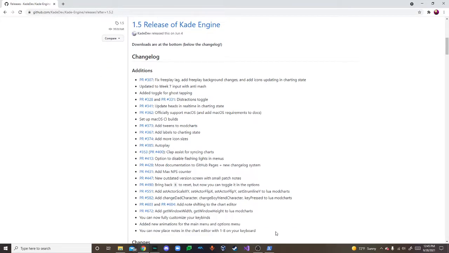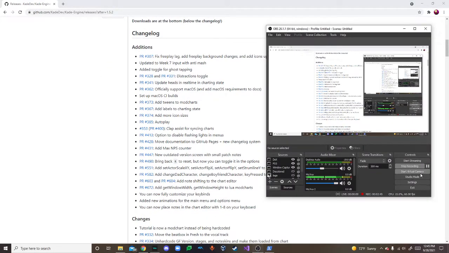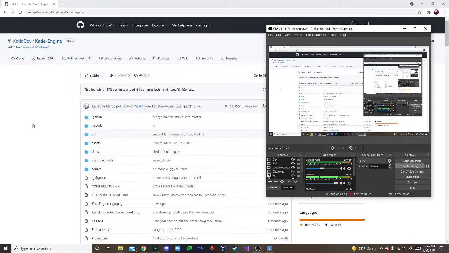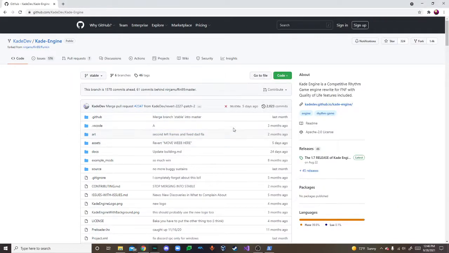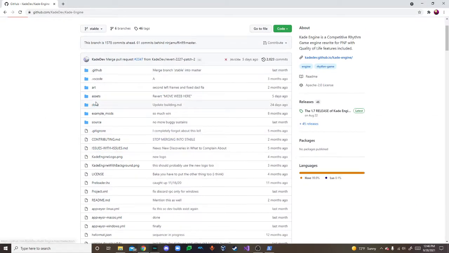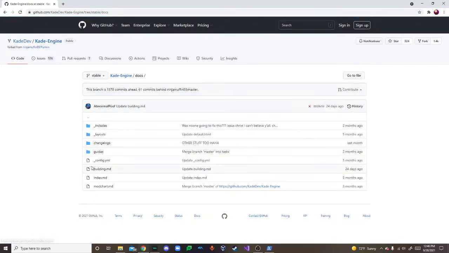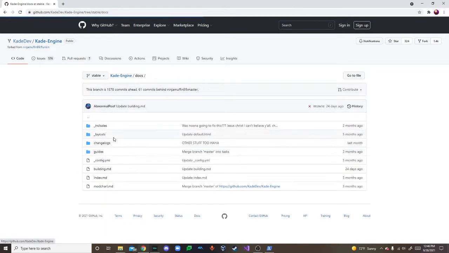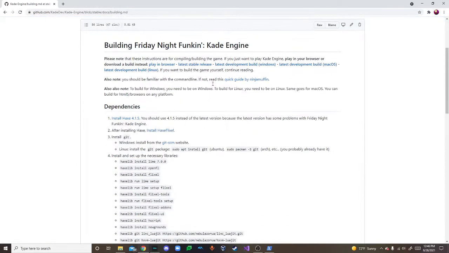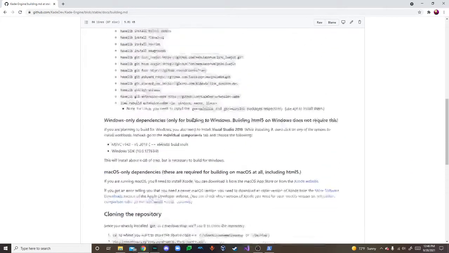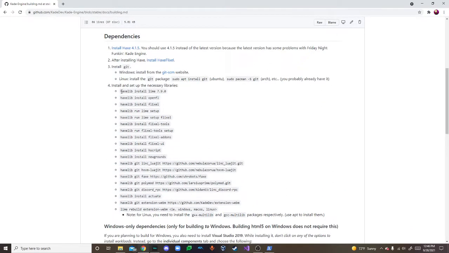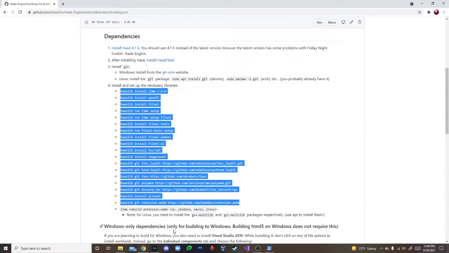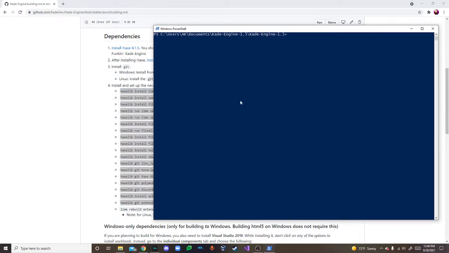One second while I find the thing that I'm looking for. All right, so once you come back to this home page here, you go into Docs, you go into Guides. Wrong thing. I'm sorry, guys. Like I said, I'm really sleepy. All right. Building, and this is where you get all your code from. So you need to do all of this in this.